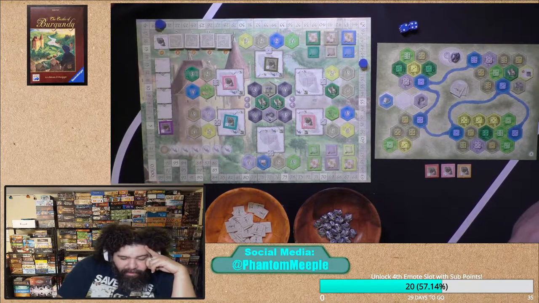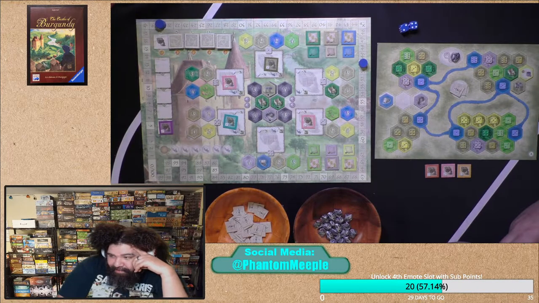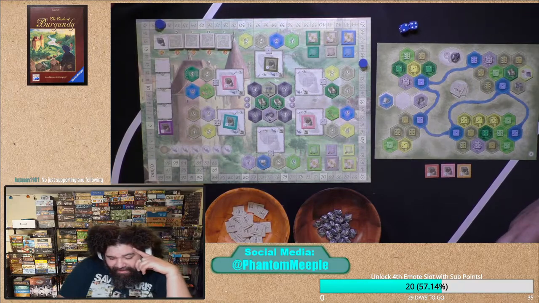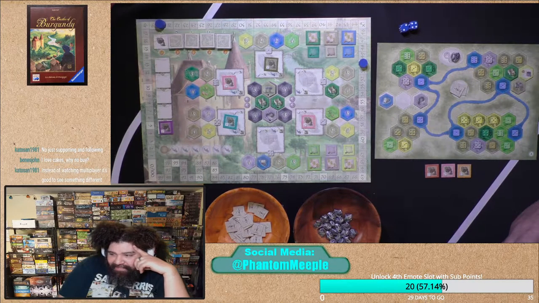Time for our actions. So with a two and a four. Kind of wish I'd have bought those pigs now. Because that would be a nice 14-point bump. And I don't necessarily want to use my workers yet. Because they are definitely going to be in short supply here coming soon. I could buy the castle, but I'm not going to be able to place it for a while. I love cakes, why no buy?